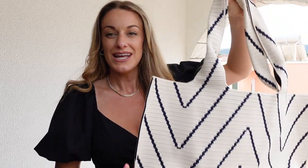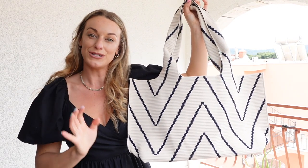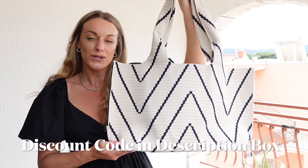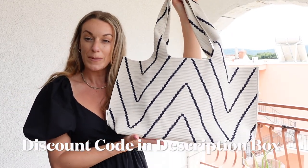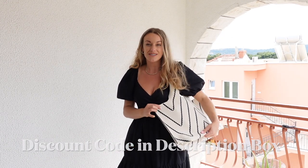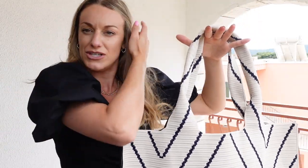Just before we finish, there are a few pieces I wanted to bring to your attention from a sustainable brand called Vivaya. They use recycled plastic bottles to make their products — this bag is actually made from six recycled plastic bottles. It's machine washable and they make sure they pay their staff well. They have basically a green tick next to everything you'd want from a sustainable brand. It's going to be perfect for working from home or popping to the coffee shop — fits my laptop and everything. It comes in navy too, and a slightly bigger version. I do have a discount code.